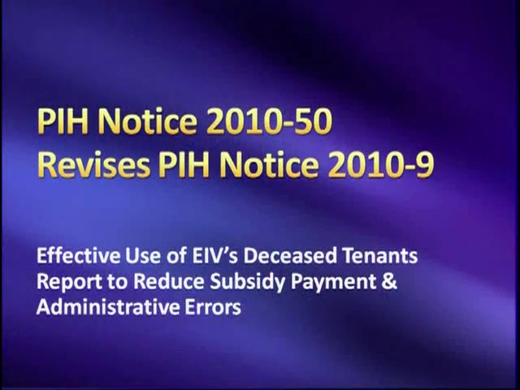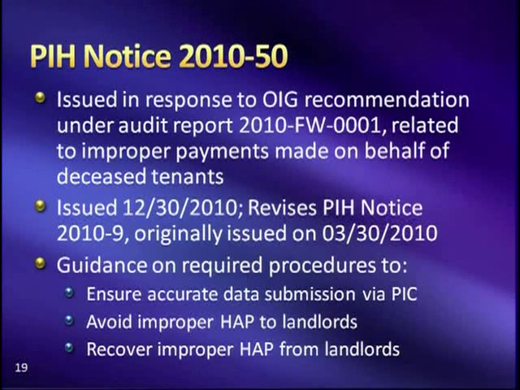The next notice is 2010-50, which revised PIH notice 2010-9, and this provides you with guidance on how to effectively use the deceased tenants report to avoid housing dead people and paying housing assistance. And for those of you that manage public housing, we need those units to come back online after Aunt Bessie has died, okay? And we need that unit back online in a timely manner.